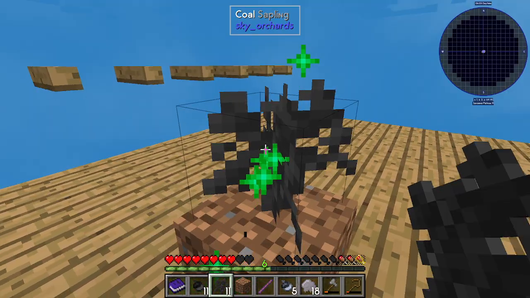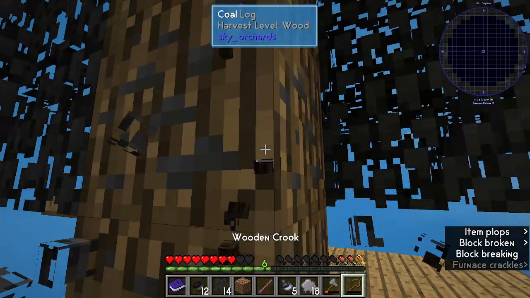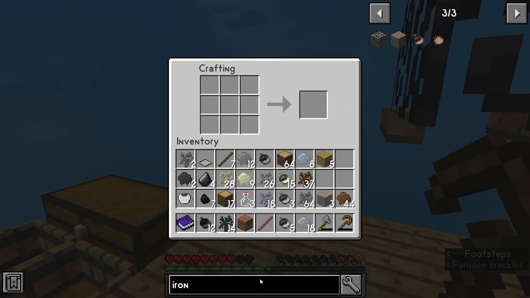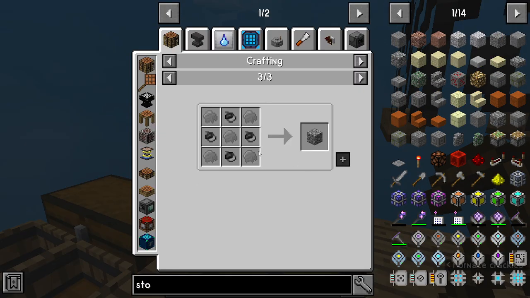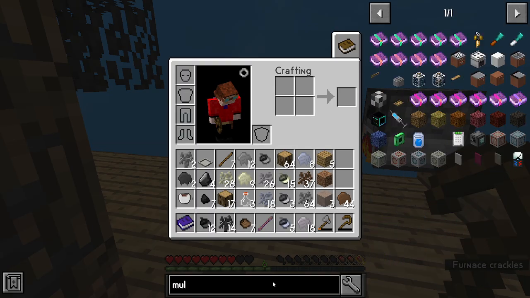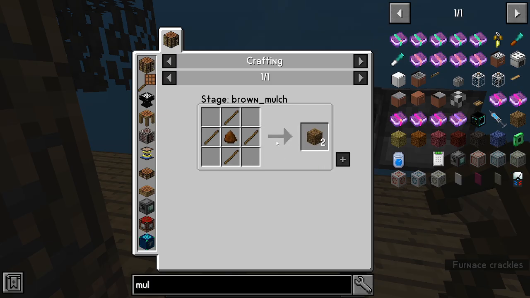Please. Ooh, I wonder if this has the mulches that go with the botany pots. Yeah, I hope so, because if it does, that'd be great. Disappointing. Because them's useful. Them speeds things up. Mulch. Oh, we do. Wondrous. So, cocoa beans and some sticks, basically, because the others aren't viable.